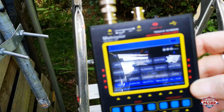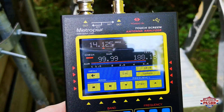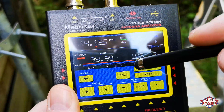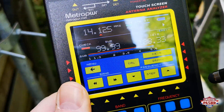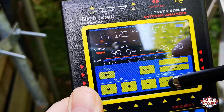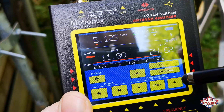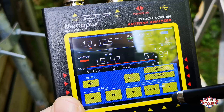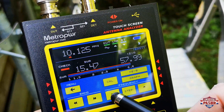Now I will start with a measurement on my vertical antenna for 15 meters. I am searching for the right frequency, but I know this antenna is a little bit too long. We will see what the best SWR is and what frequency it is on my vertical antenna. I know I must shorten my antenna a little bit, but you will see the frequency and the SWR from this antenna.